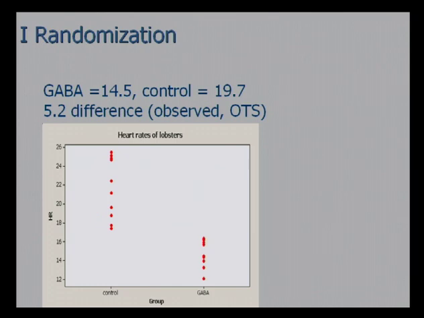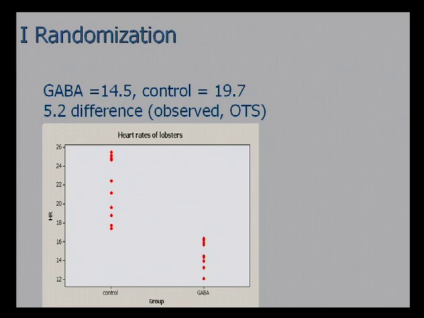And so you can't draw conclusions about the entire population and go, yes, GABA decreases heart rate in lobsters just based on this one sample. You have to ask, how likely would it be to get this big of a difference by chance? If it's not very likely, then you go on with your conclusion of rejecting the null and deciding that there is a true difference in the population between these groups.